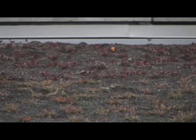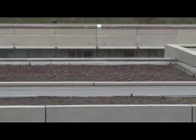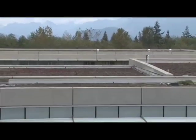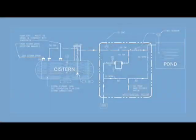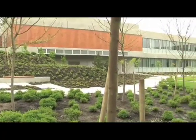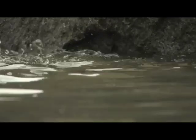A green roof seeded with succulents that change color with the seasons helps to clean the air and retain heat in the winter. The roof also absorbs the area's copious rainwater, raising the bar on Erickson's use of this environmentally sensitive feature. For the first time, SFU is combining green roofing with underground water storage to irrigate plants and replenish evaporating pond water. It's especially relevant here because Burnaby Mountain has a big issue with storm water runoff. One of the primary uses of the green roof is to retain the water so that we don't get the runoff going down the mountain.